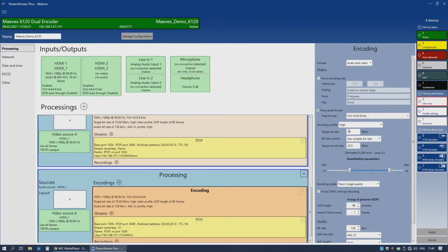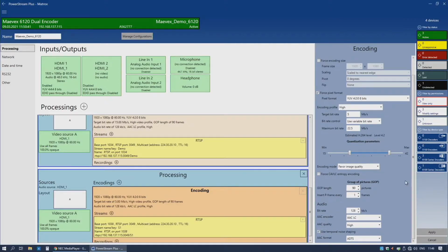Leave encoding profile also at high and set the target bitrate to something between 5 to 15 or 20 Mbit. It all depends on the quality you want to receive. You can also choose between constant and variable bitrate and find even more settings, but as mentioned, just leave it as is at the default values.